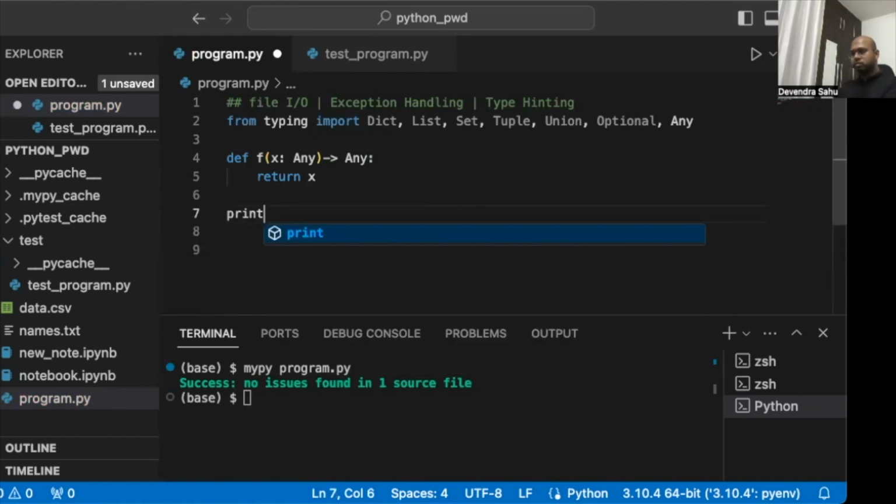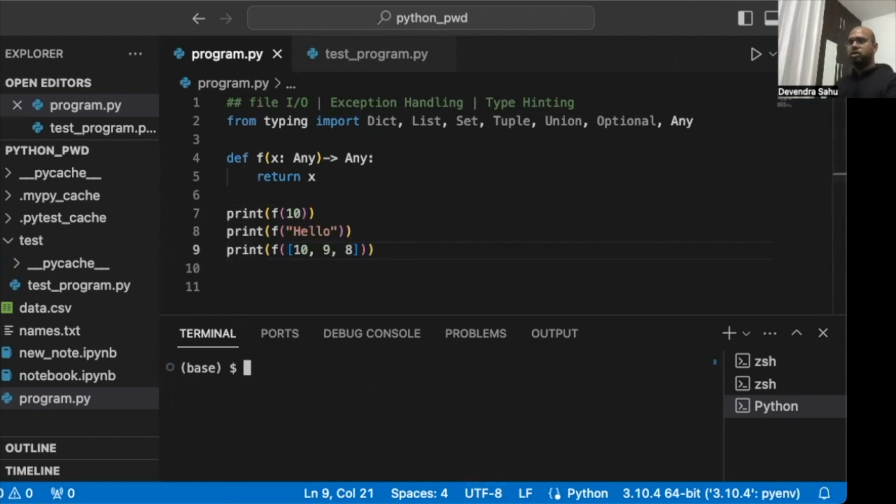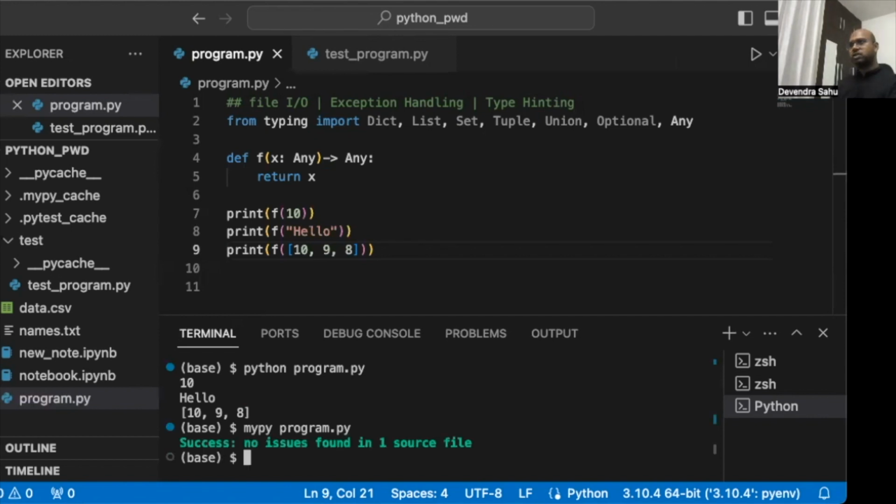Now let's try it with different data types. So let's run it. python program.py, it works. mypy program.py and success. So this is the Any type, which could take on any data type.